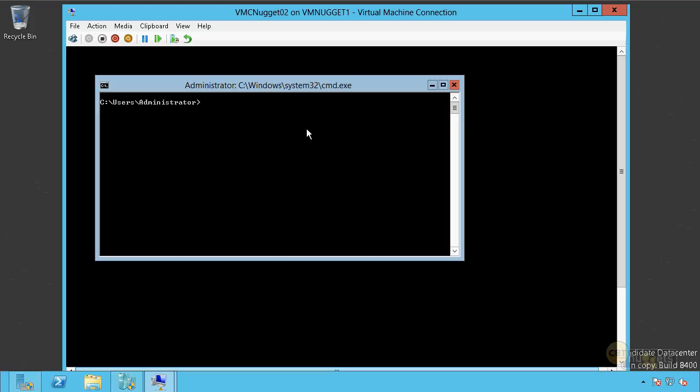Now, you may also want to do some other things, such as changing the computer name, because Windows, by default, will just install the computer with a strange, convoluted name. You'll see what I mean in a moment.